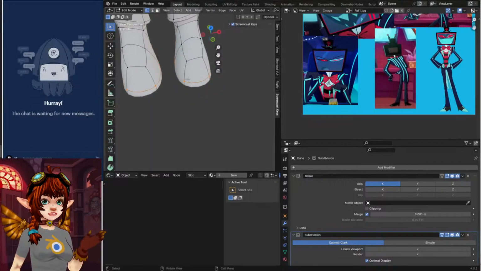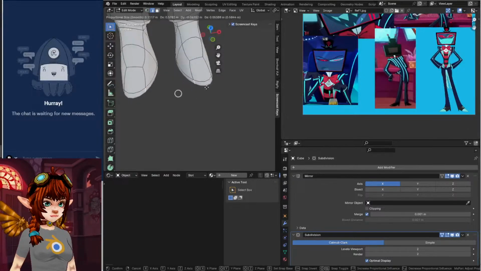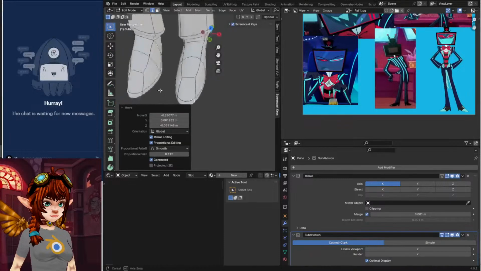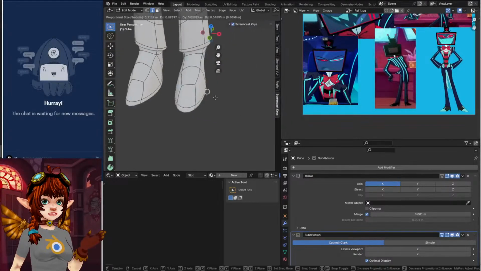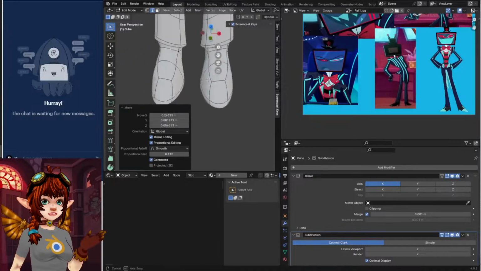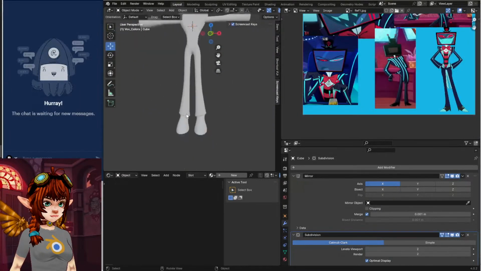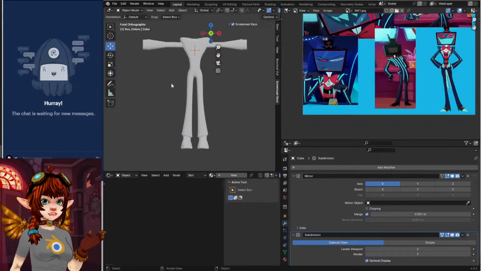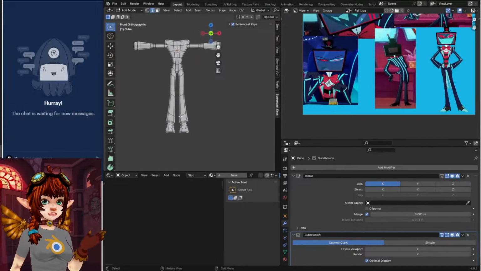And go to the front, and we're going to make it sharper here. There we go. So we grab this one here, pull it out. This one here, pull it out. Let's check the sizing. Feet are maybe a bit too big here.